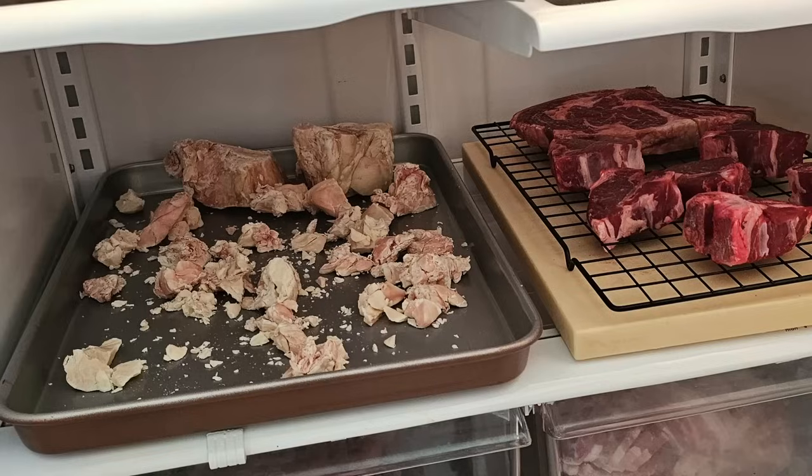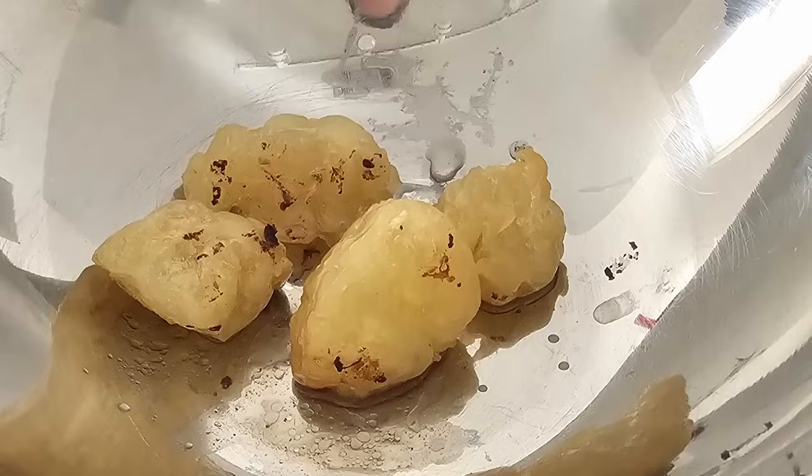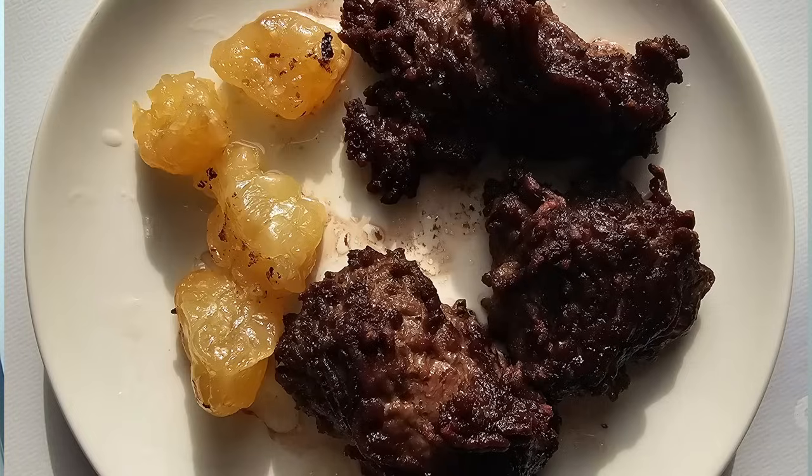Next to that I have my tray of raw grass-fed beef fat. I've been able to source this from a local butcher, which I'm super excited about — I've been getting it for about four dollars a pound; a two-pound bag was $7.99. This is delicious air fried. To make it easy for myself, I just put it all out on a sheet pan in my fridge, break it up into smaller chunks so I can just grab and throw them in the air fryer. They go great with those 80/20 ground beef patties.